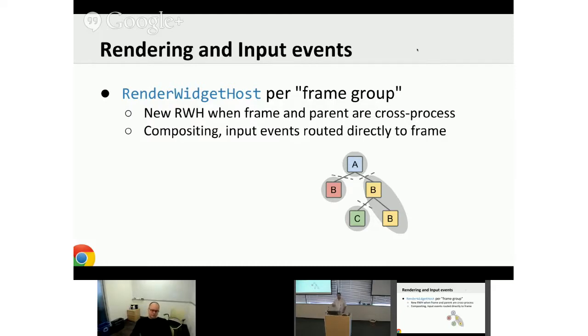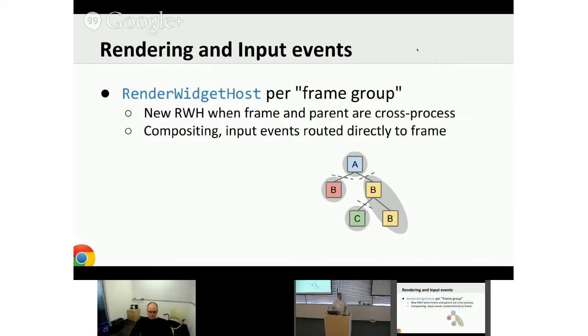When it comes to input events, our current implementation is suboptimal. We send input events to the top level frame and then we forward them along the frame hierarchy to where they need to be. But going forward, we're planning to do input event routing from the browser process directly to the frame that is supposed to receive it. For keyboard events, we need just a little bit of work to get focus controller moved over to the browser process so we know which frame is in focus and can send keyboard events. And for mouse and touch, we need to work with the surfaces team to make sure that we integrate the code and we know which surface belongs to which process, so we can send the input events directly there.